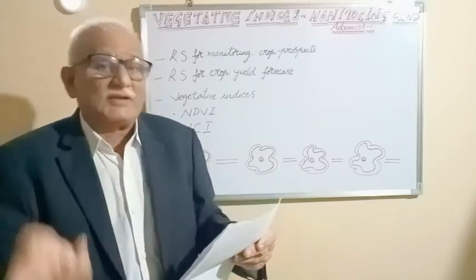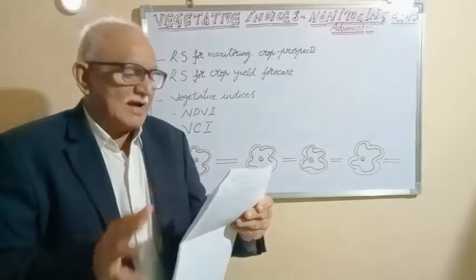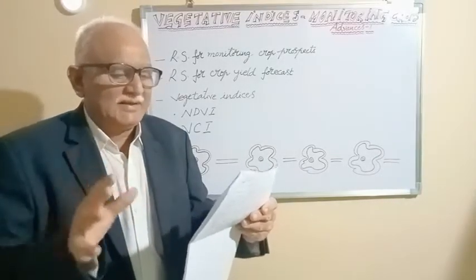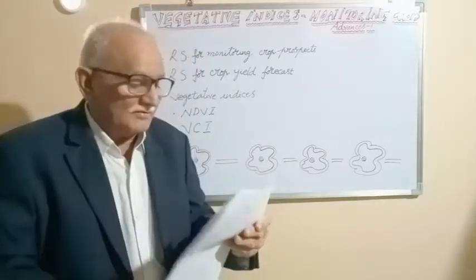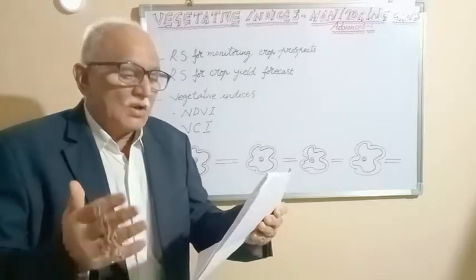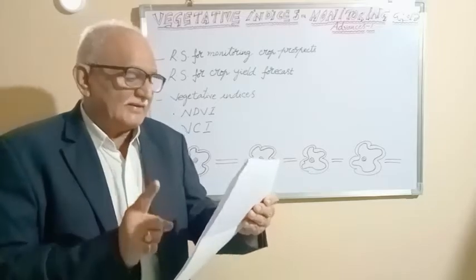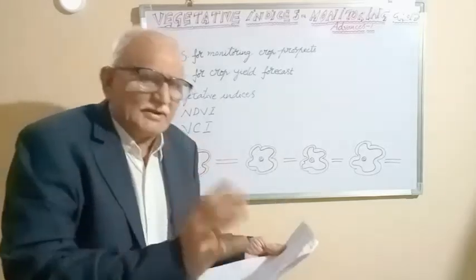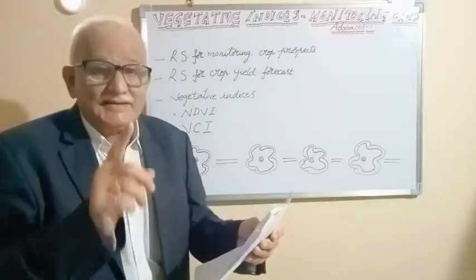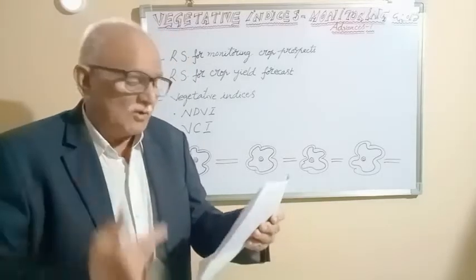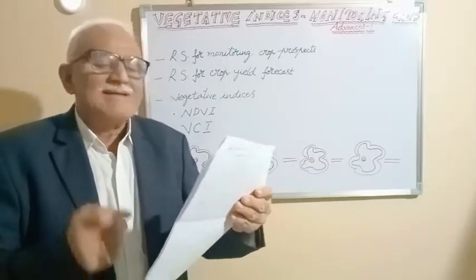NDVI is further normalized by VCI according to its average over many years, and results in a consistent index for different land cover types. Any land cover it will cover. So if the data are recorded over long periods including extremes in climate, the VCI indicates the potential of the crop. Extremes means completely drought or excellent rains. In both situations, VCI gives the yield forecast, and we can monitor the crop also. So it is highly correlated with the crop yields and hence able to accurately track the yield loss.